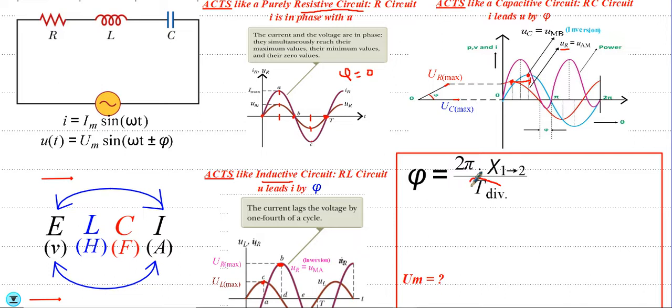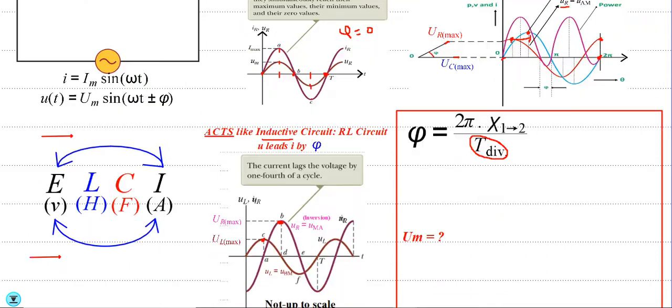And then we need to find the T divisions. What do we mean by T divisions? We can choose one of the two curves. Let's choose, for example, the blue one. The blue one has a maximum, but we don't have another maximum, so let's choose 0 to 0. We just count the number of divisions. Or we can choose the red, from the maximum here to the maximum here. It will be the same number of divisions, and calculate them.